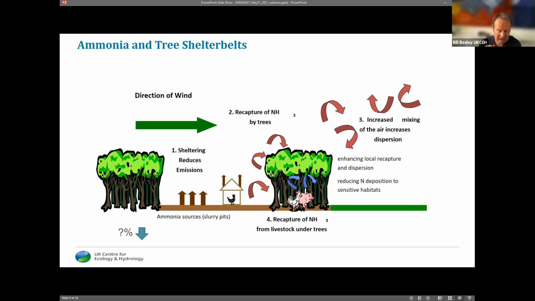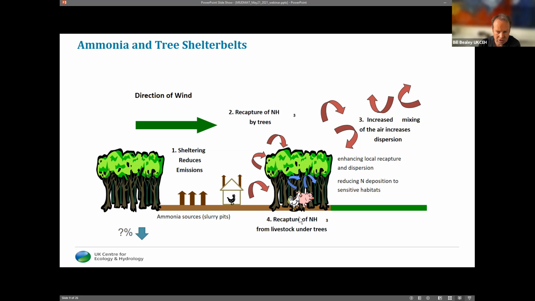So ammonia and tree belts, what is happening here? Here we have a livestock building which is emitting, and you have the direction of wind coming, let's say the prevailing wind is coming from this direction. By planting a tree belt downwind of housing, which are quite high sources of ammonia, hotspots of ammonia, you can do a couple of things.